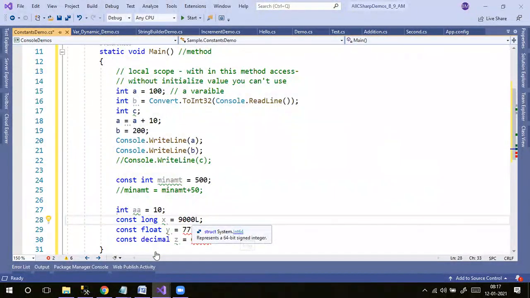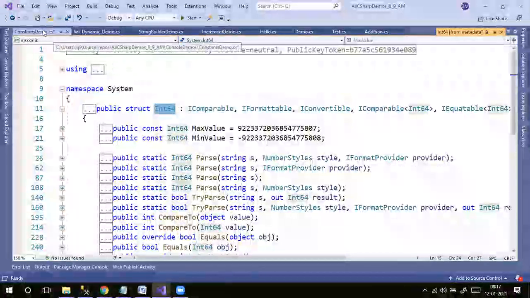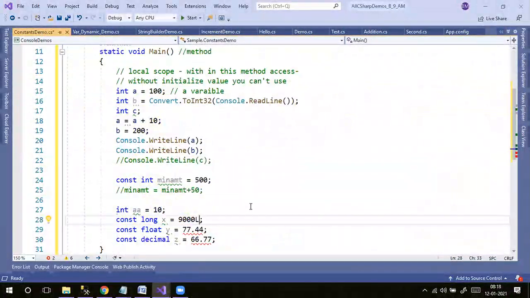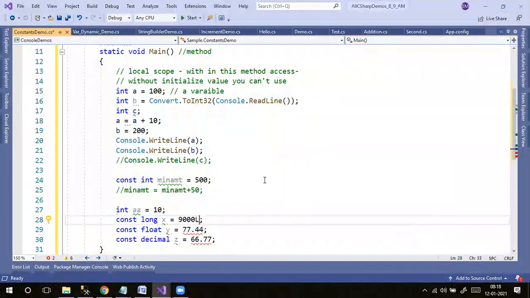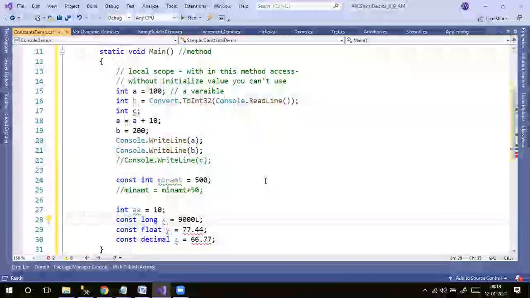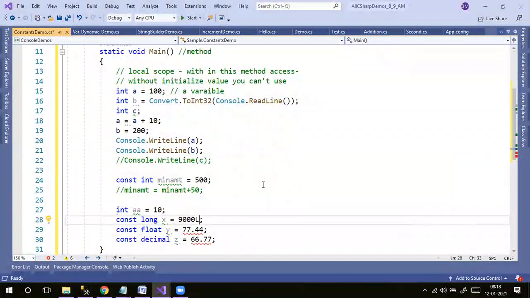Always for a long type variable, if you want to make that value a long type, at the end you have to give L. In the same way, if you are storing decimal values, both are decimals only, but why is it throwing an error? Just as a number is taken as an integer by default, for decimal values the type by default is double.